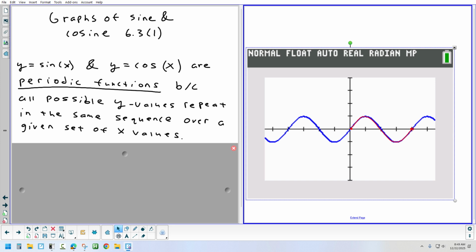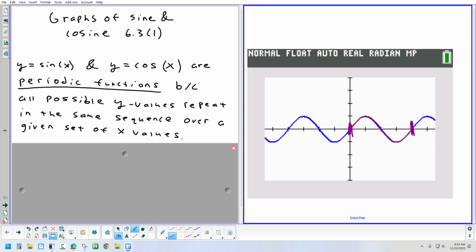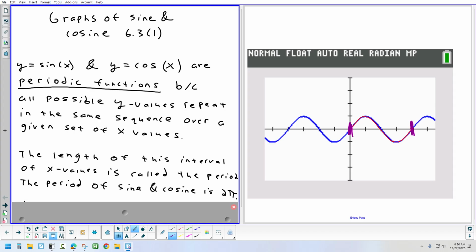Now you have to travel a certain distance before they repeat. The distance you have to travel in this one is from here to there. If you want to look at it in terms of the tick marks, it's traveling 4 tick marks. We have to know how long that distance actually is. So the length of that interval that you have to travel before the graph will repeat, that's called the period of the graph.